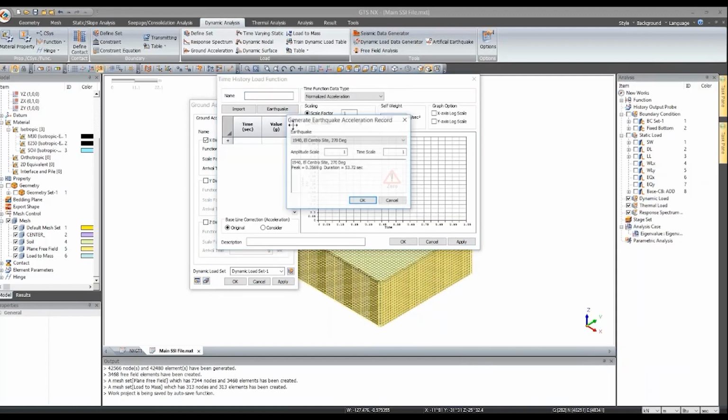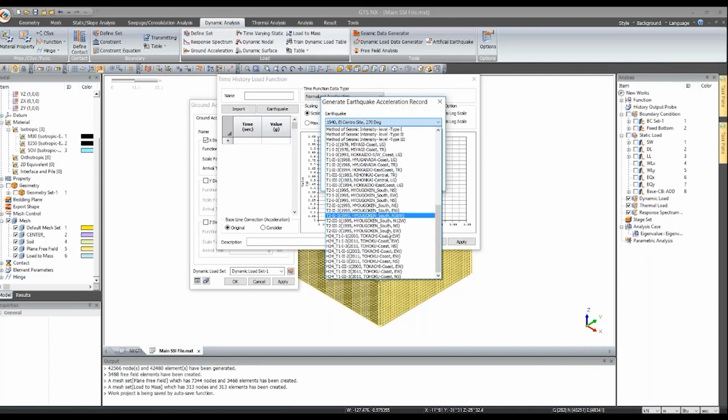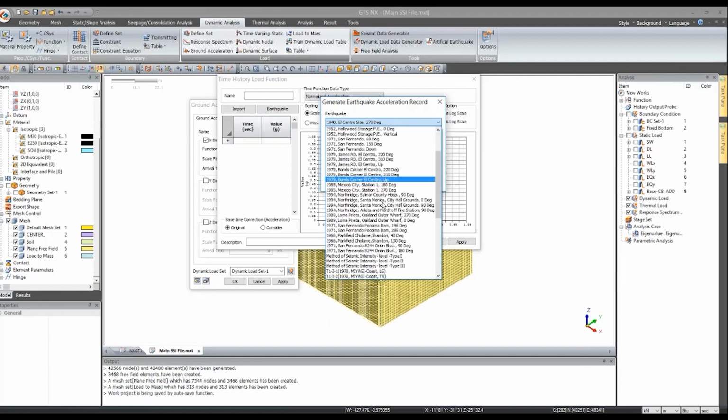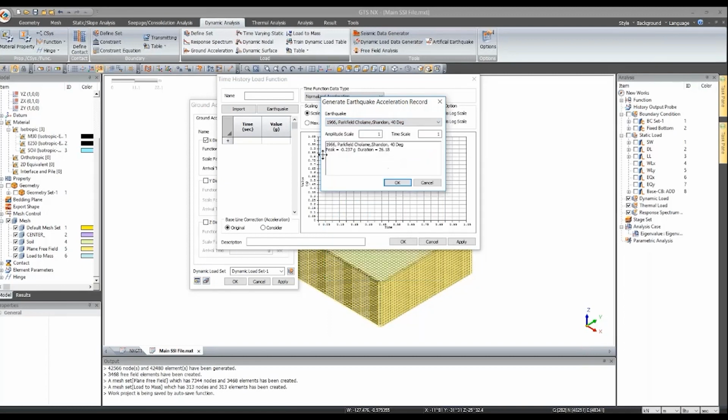GTS NX has a huge collection of earthquake data. You can use earthquake data for your projects or for your calibration results and much more. At first, I'm going to consider, let's say, Park Field 40 degrees, and say OK.